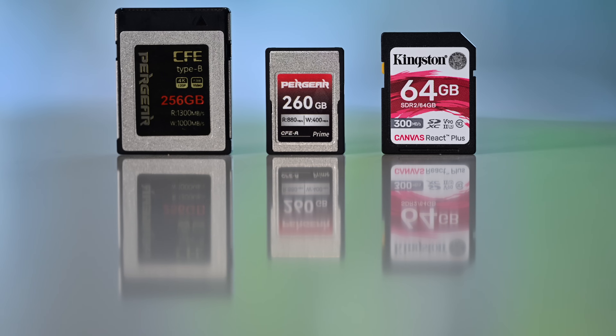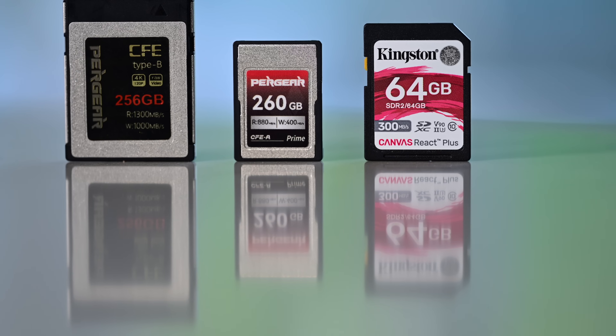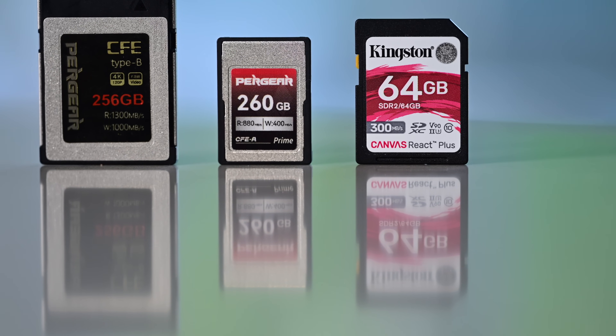Even so, there are really no signs of moving on from SD anytime soon. Even when using the Z50, the Z30, the Z8, and now the new ZF, I'm still going back and using SD some of the time. That said, I can still unequivocally say that I prefer CFexpress Type B much more than that smaller, lighter, less robust, and much older format — but ultimately it comes down to your camera manufacturer and what cards they're deciding to put into their cameras.